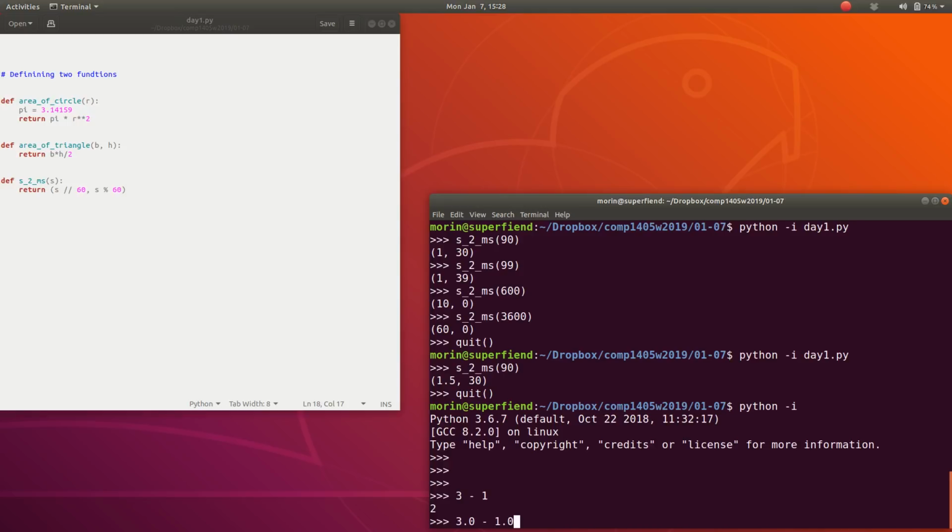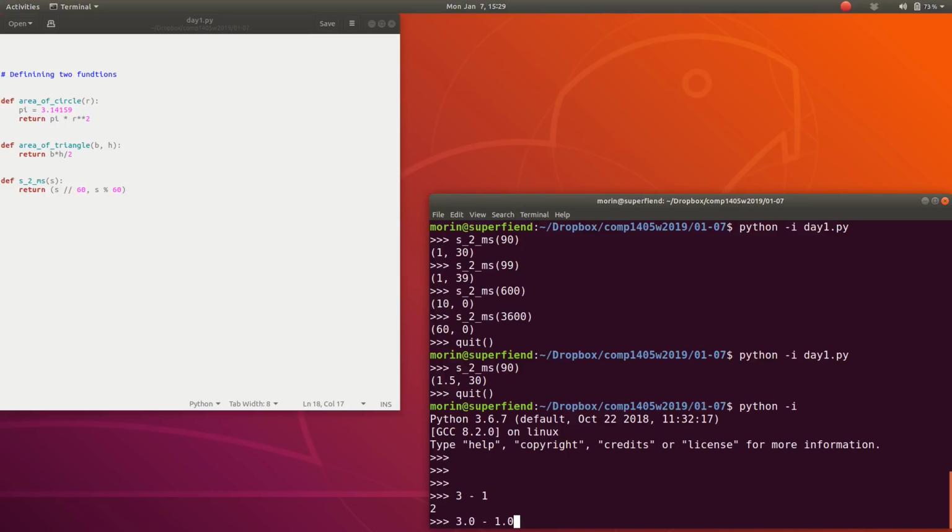Good question. So the question is, what's the difference between return and print? Return inside a function means the function will stop at that point, and the value that comes out of the function is what's returned, what's in this return statement. Print does not stop the function from executing. It just prints the value that is its argument, and the function continues to execute. In particular, print doesn't have any value associated with it.